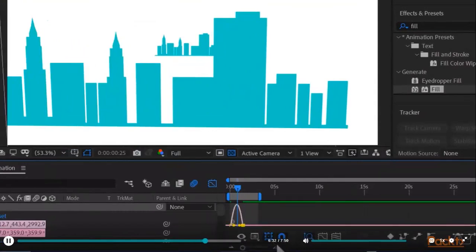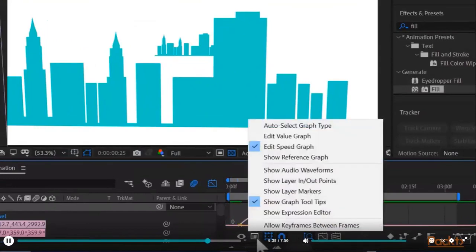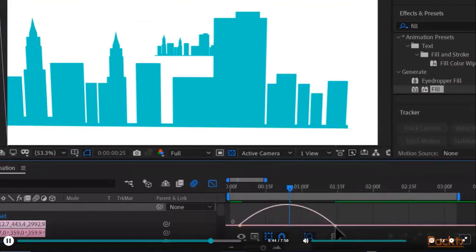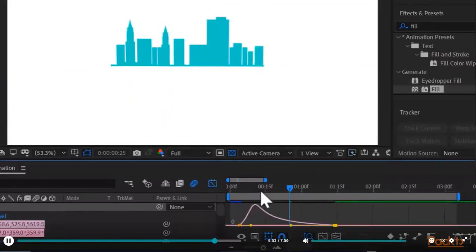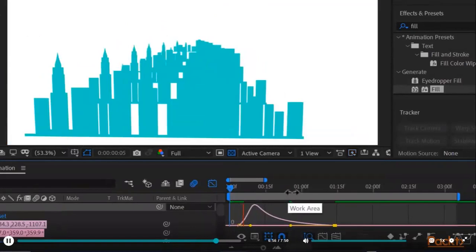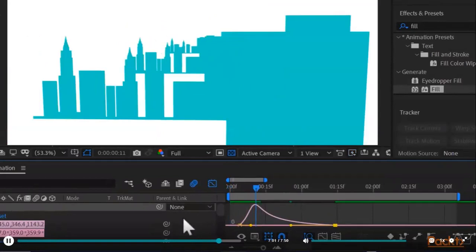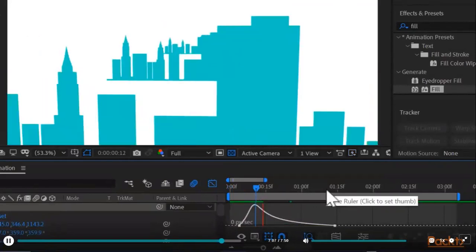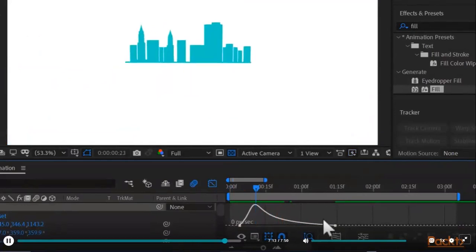Let me zoom in there and then I can adjust my graph editor. Let me make sure I'm on speed graph. Yes, I'm adjusting the speed. So I'll click on this and I can adjust my graph editor like so. Once again, the curve means that it's easing. And the slope going down means the ease is going to be even more gradual. So you can just play with the editor and adjust your handles to get a movement that feels very elegant.